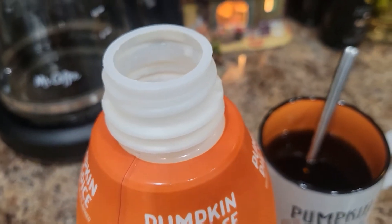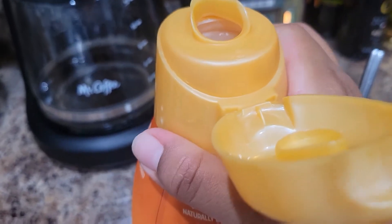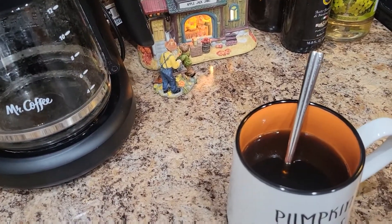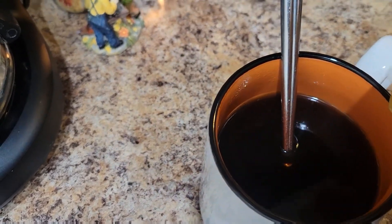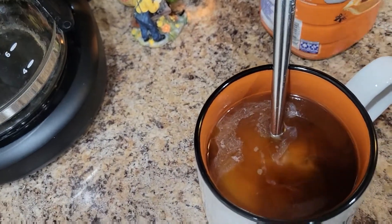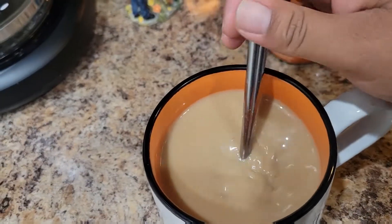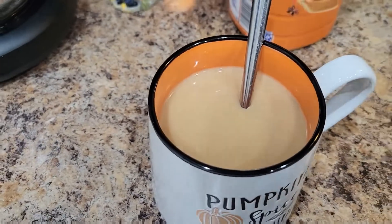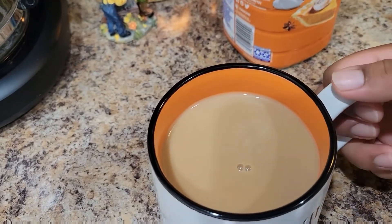Why is this taking me forever? Okay, here we go. Did I shake it? I think I did. Here goes nothing. I hope I don't put too much because I'm only using one hand. How much creamer do you guys put? I feel like I put a ton. On camera it looks like the perfect coffee but in person it's a little dark for me — a little too dark. But let's see how this tastes.